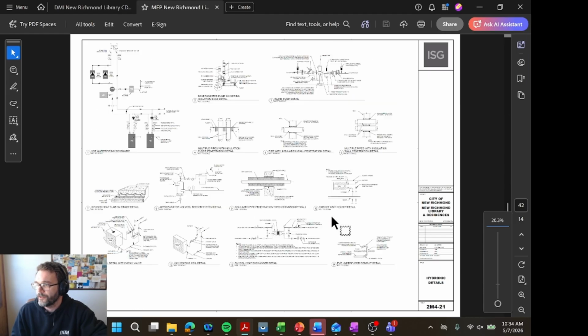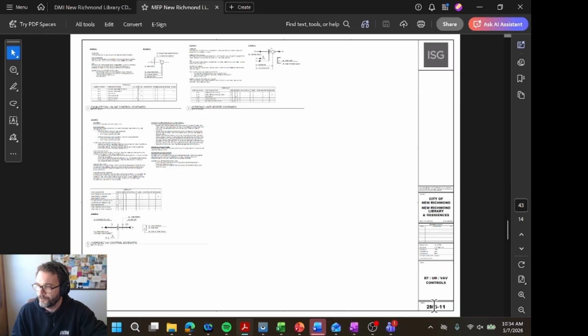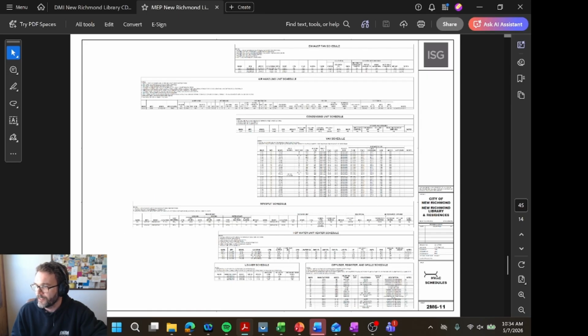And the first thing I do when I open up these plans is I go to the mechanical section. It's going to be the M section, usually about 3/4 of the way down a combined set. And what I want to find is the HVAC schedules or the plumbing schedules.